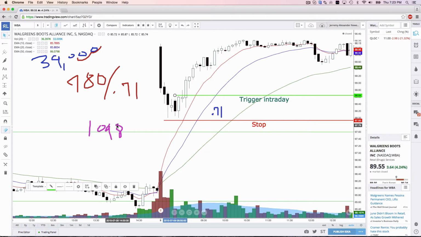you've got to understand that that's just the way risk units work. So if you want a smaller risk unit, $390 risk unit, let's try 390. 390 divided by 71 cents equals 549 shares. Okay, so you can do it however much risk you want to do, but that's how you calculate. It's very simple. Your entry and your stop give you a stop value. This is your risk. This is how much money you're going to lose on the trade, and you divide it by your stop value.